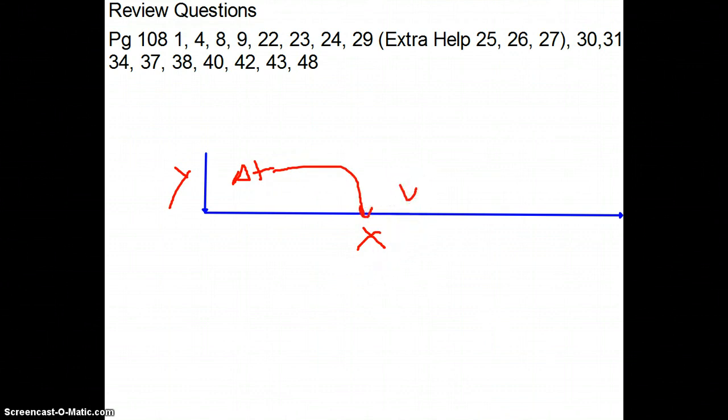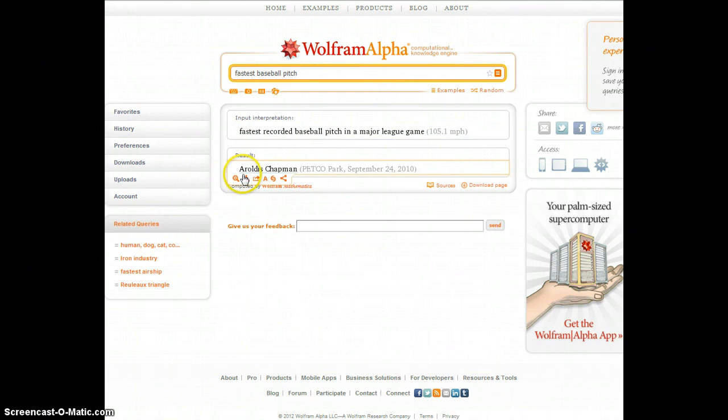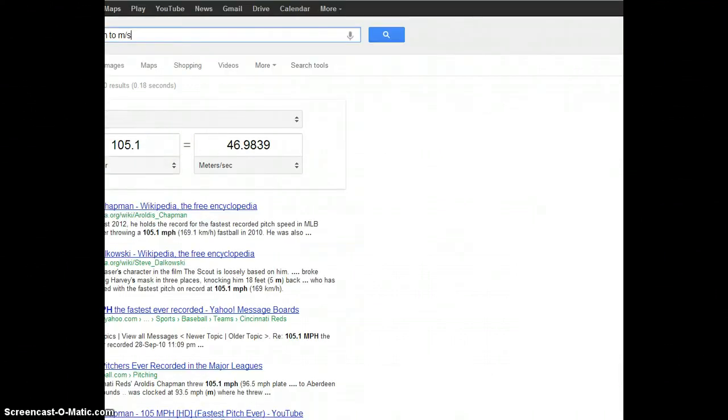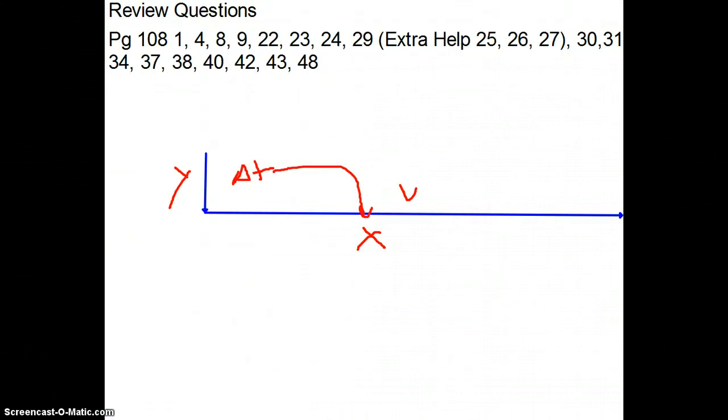Now I will tell you the new world record, it was set in baseball in 2010. If I look here on my little generator, it was thrown by Aroldis Chapman at Petco Park, and I have no idea where Petco Park is and what team he plays for, but it says the fastest pitch is 105.1 miles per hour. I then did a quick Google change. 105.1 miles per hour is 46.9 meters per second, almost 47 meters per second. So take that, and that is actually the true world record, in case you care, and you probably don't care.